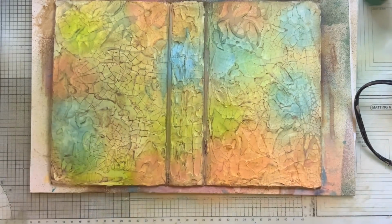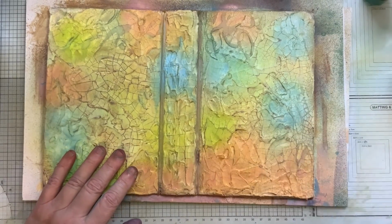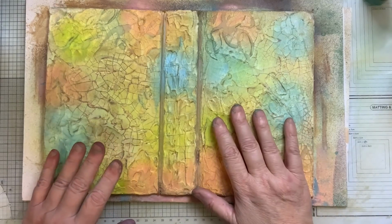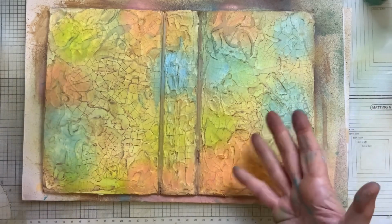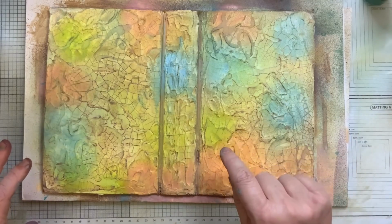Right, I am actually happy with this at the moment. I'm quite liking that as a layer to seal. Because if you add any water or anything on the top of this now, it will disturb what's happening here. It will go back white, if you know what I mean. So, I'm going to seal this now.